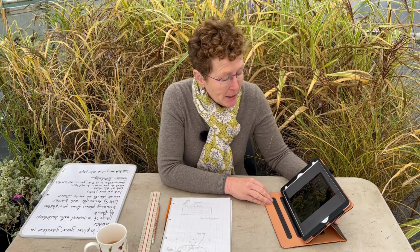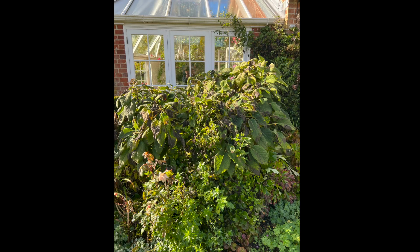With this particular garden, this is someone who I help out. She had this huge big hydrangea which was dominating the bed. Yes, it was great because a clematis could grow up it, but it was so large. It was probably 1 metre from the window right the way through, probably 1.5 metres, 2 metres across the bed. Front of the border was absolutely fine, but it was above the window. You can't see, there are another 4 panes there, and basically it just wasn't earning its keep.